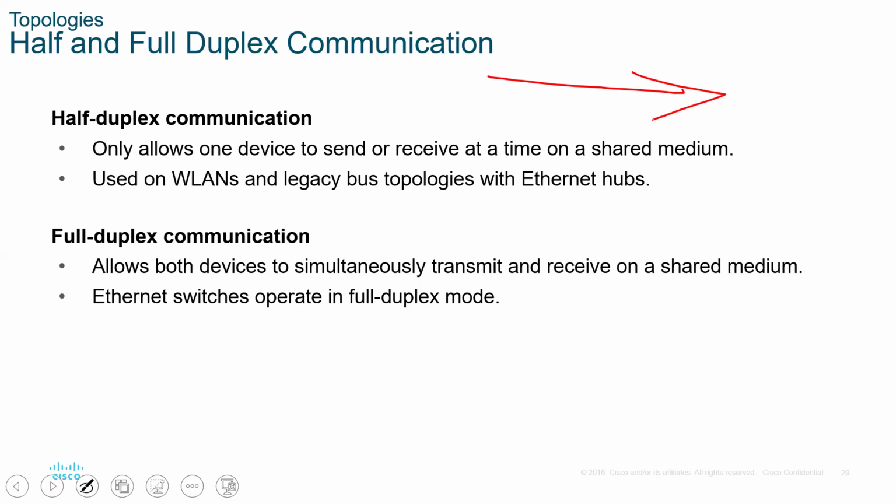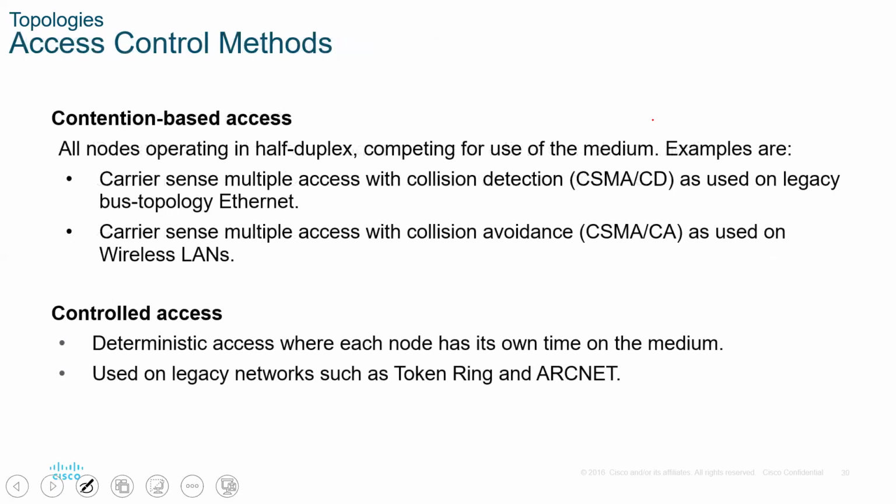Full duplex, on the other side, allows both devices to simultaneously transmit traffic, both sending and receiving at the same time. It's like your smartphone. All right. So if I pick my phone and I call someone, I can be talking, he's listening, and he can talk with me. So both of us can talk at the same time because you are transmitting and receiving at the same time. So that's the concept of that one.